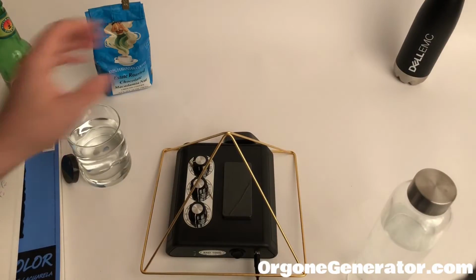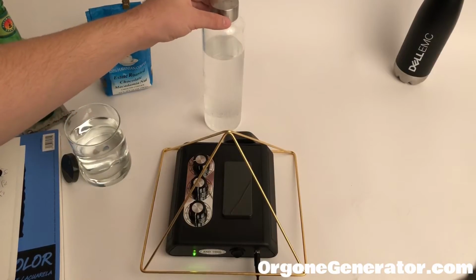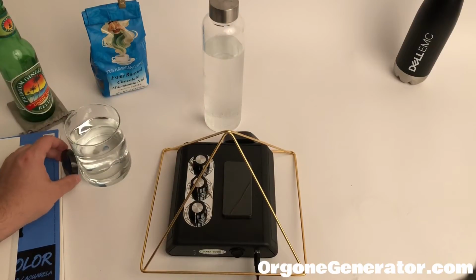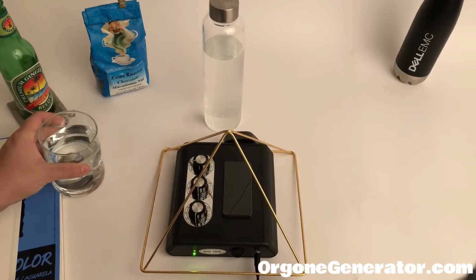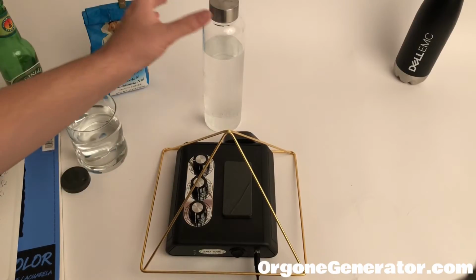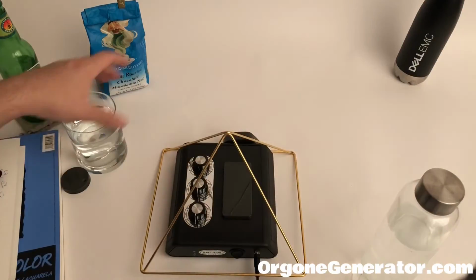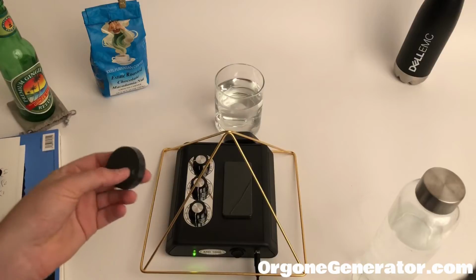So here's 1 cup. Let's say this is the same cup, same water, same type of cup. That way there's a totally controlled variable setting. Keep the glasses apart. Put your pendant by one for a good minute or 2 to be safe, and then have your friend taste test both waters, same temperature, and see which one they prefer. 9 times out of 10, people will pick the water energized with Orgone.